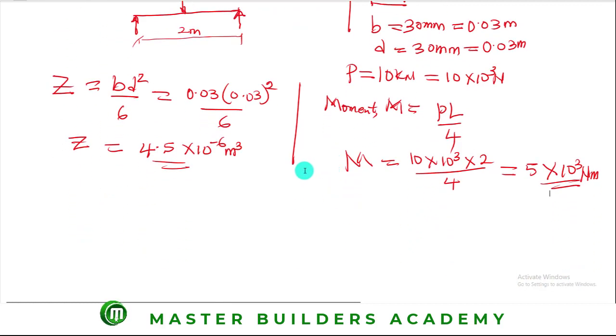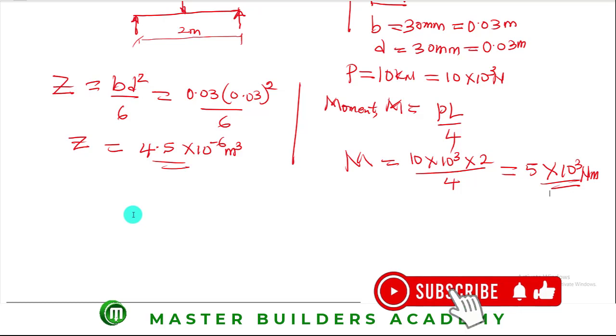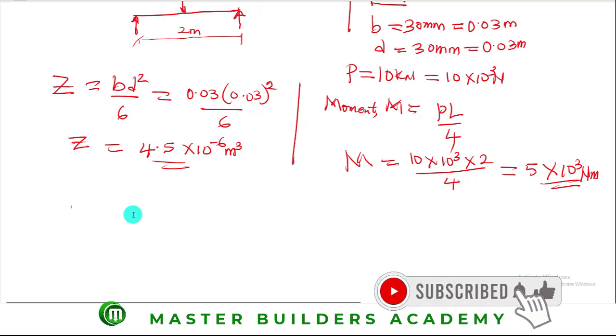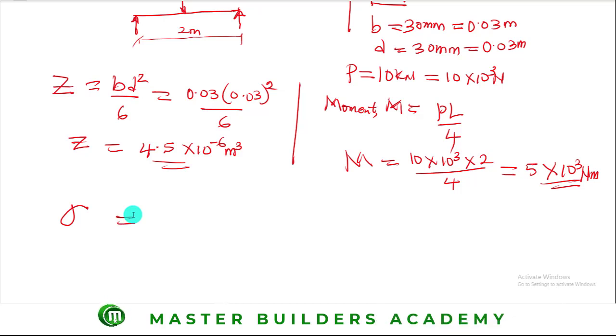So what is common between them is the stress. So we need to find stress for this. Now we also understand that the bending stress is given as the maximum bending moment divided by section modulus. This is the stress, and then we call it the maximum stress. All right, since we have maximum bending moment, this is the maximum stress as well.